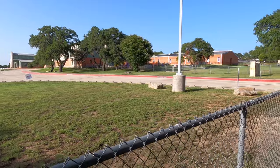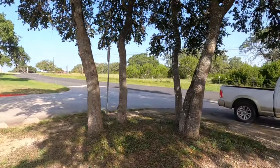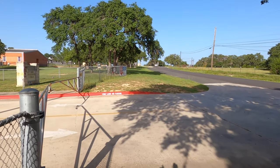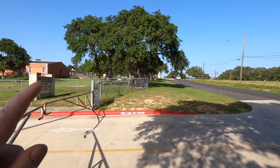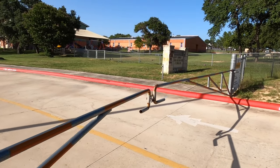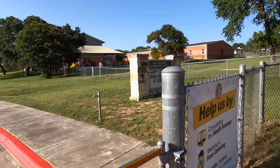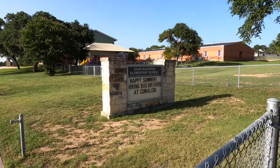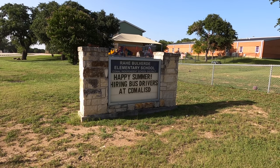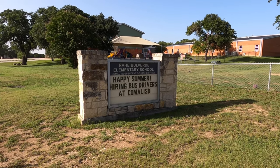But it is a beautiful school out in the country. So not the normal urban sprawl schools that you'll typically see. The road that's right in front of the school is Bulverde Road. It does go all the way up to 46 to our north right there. So if you're coming on 46, take Bulverde Road and you can come down and hit it. All right, well, this is the elementary school. It is a big, beautiful school, but it's kind of out in the country, and I like that. Comal ISD, beautiful schools. This is the elementary.